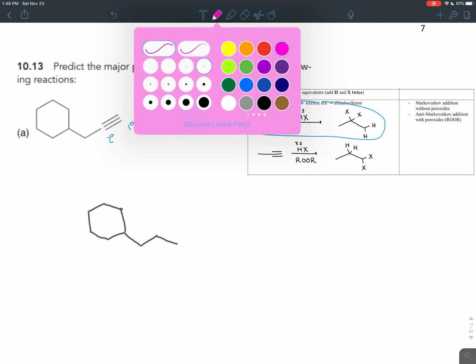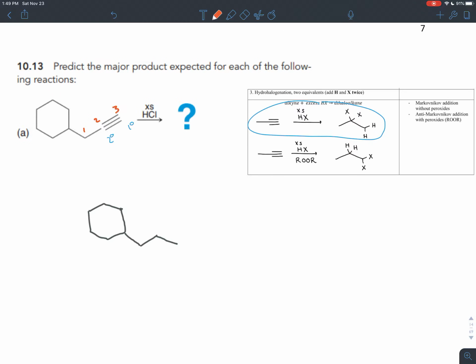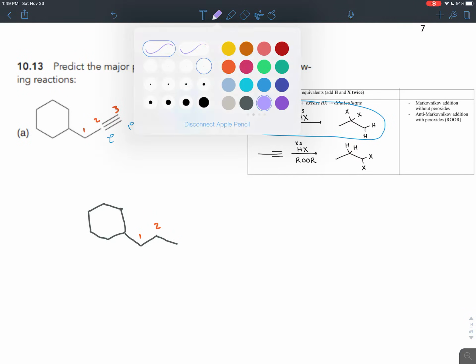Here, if you're ever in doubt about the number of carbons, always number them. So you can see there's 1, 2, 3 carbons on this chain outside of the ring. It's especially important because as you go from triple bonds, which are linear, to single bonds, which are tetrahedral, it looks a little bit different sometimes. So notice we're going to put the hydrogens and the halogens on carbons 2 and 3. Because this is Markovnikov addition, the hydrogen will go on the less substituted carbon. That is carbon number 3. That's primary. So we're going to have 2 hydrogens here.